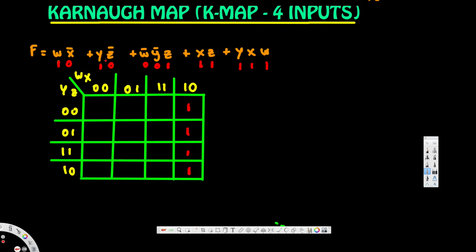Okay. Now let's look at this one. Y, z bar. Y has to be 1. Z has to be 0. Y is the first term of this one. Y has to be 1. These two are y is 1. And z has to be 0. So 1, 0. So this is the location. All of these things are going to be 1. Okay, let me double check. Y has to be 1 and z has to be 0. So this one, this, okay, let's see, is something wrong?